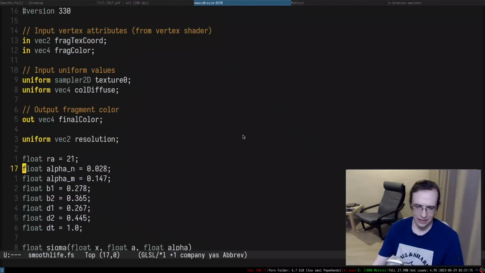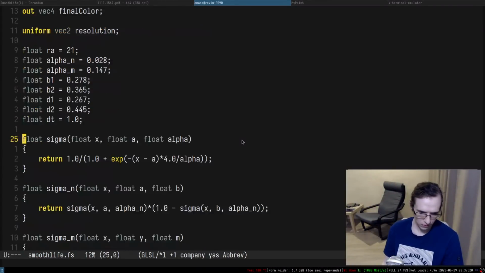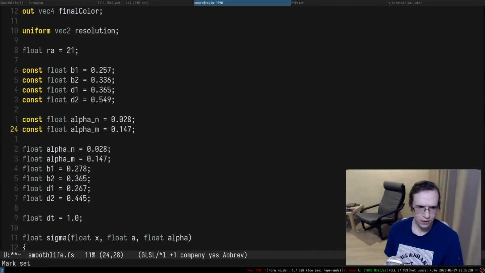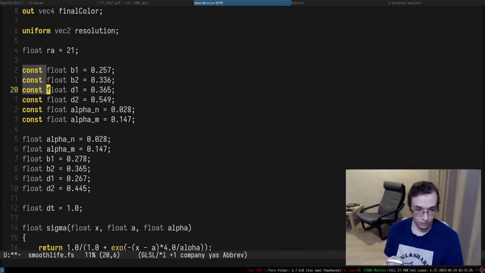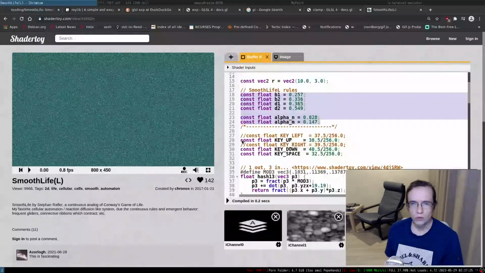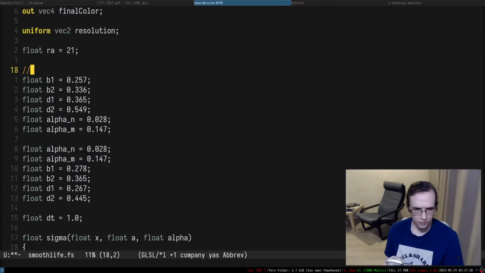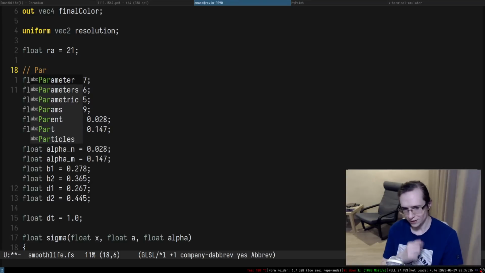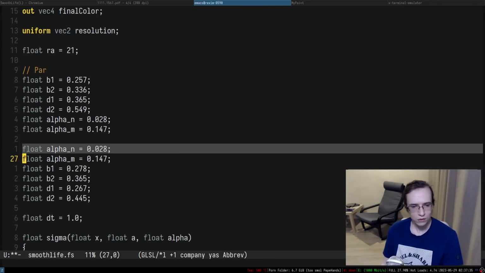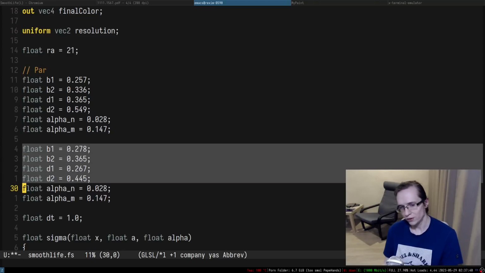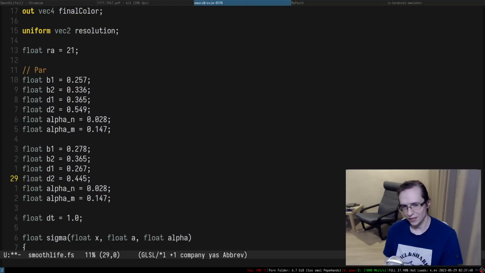So it's probably not gonna act the same, right? Const, huh? So I'm gonna put this thing in here. As you can see, they are slightly different. Specifically, the death and birth intervals are different.